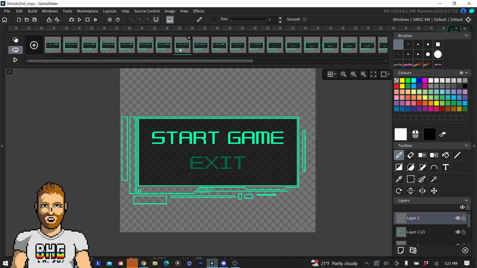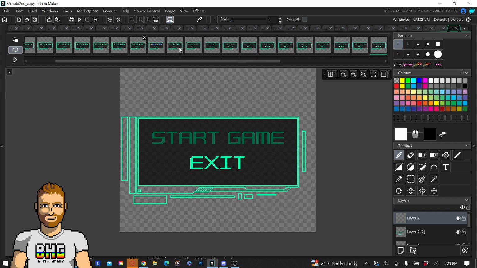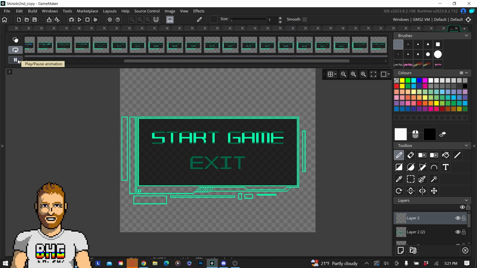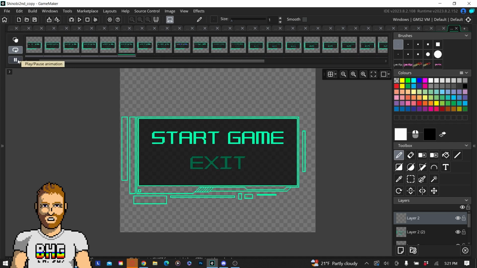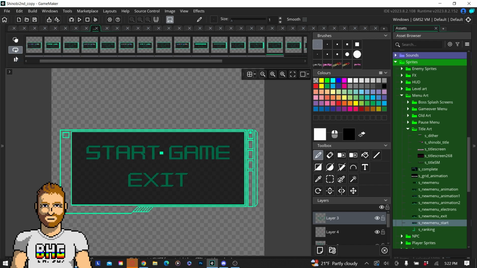Now before with our UI, we just used 2 frames to switch between the highlighted text for our selections. But I felt like a small animated transition would go a long way in giving the game a digital glitchy vibe. So I gave the text the old chromatic aberration effect and then broke it up horizontally. And since those were the animations to switch between options, I had to do another set of animations for when those options are selected.